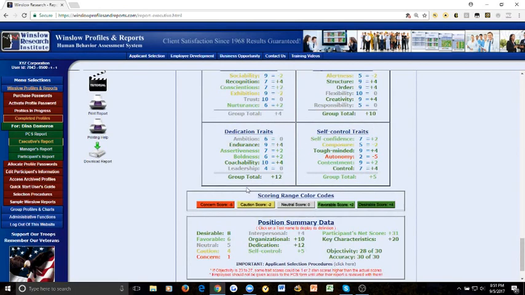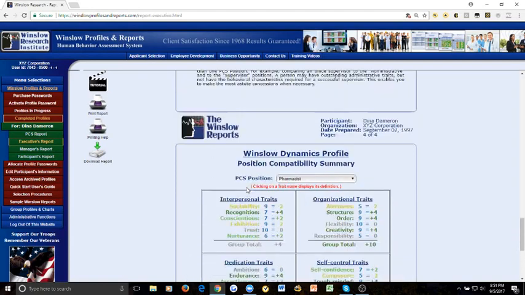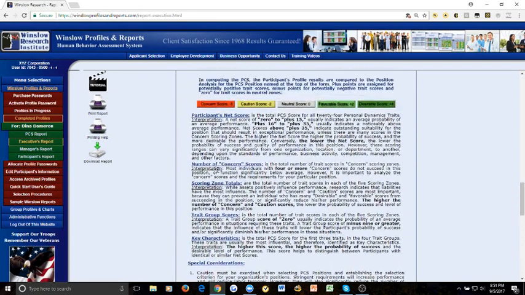And now you're probably saying, well, that's great. What the heck does that mean? Well, let me show you. We scroll up. It's built right into the form. In this first paragraph, under participant net score, what it's saying is that when someone scores between a 0 and a 15, they're going to be average. They're going to be like most people in that category. I'm not sure if you're looking to have an average team, but most of my clients would rather have superstars. 16 to 35 would say they're going to be noticed above average, and 36 and higher. The higher the score, the more exceptional they perform. So in this case, this would indicate this person will be noticed above average.